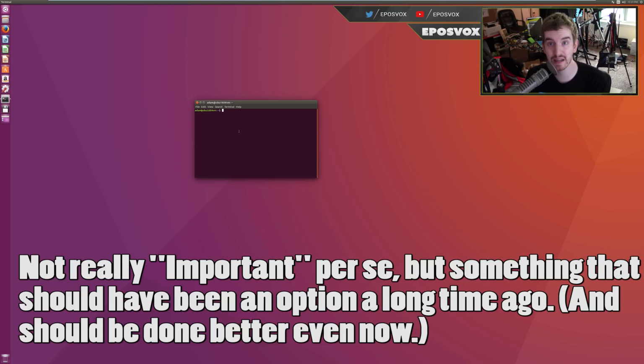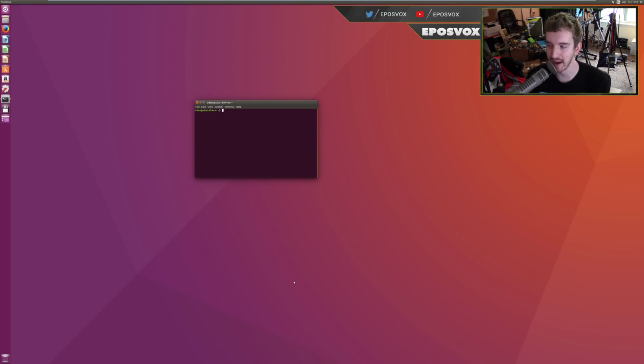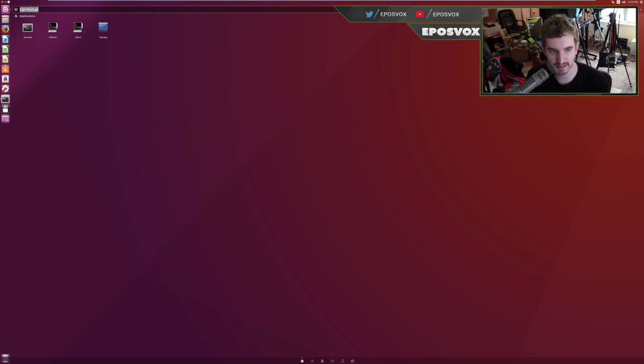All right, so one of the biggest things that I think is important here is that you can finally move the Unity launcher to the bottom of the panel to get it more like Linux Mint, Windows, and the general panels that we had in GNOME to begin with. And I don't understand why they didn't have this before. And unfortunately, to move the panel, you can't, right? I don't know what they did with this Unity setup for Ubuntu, but I can't stand it.